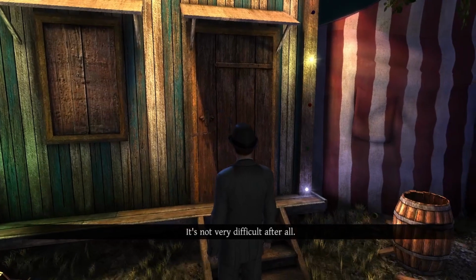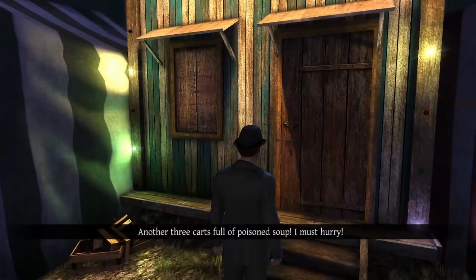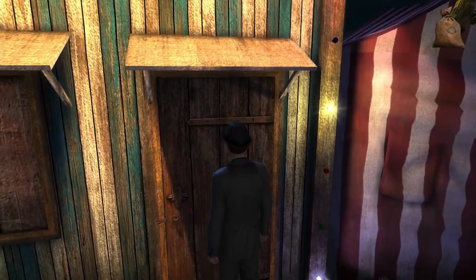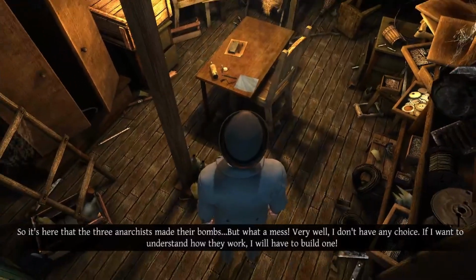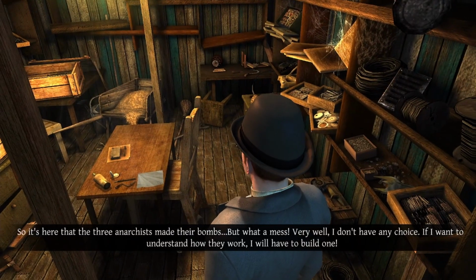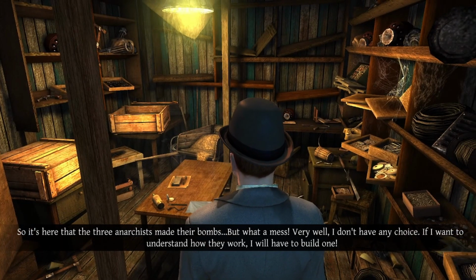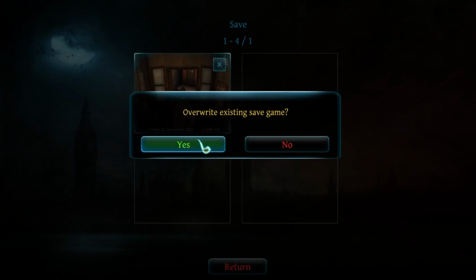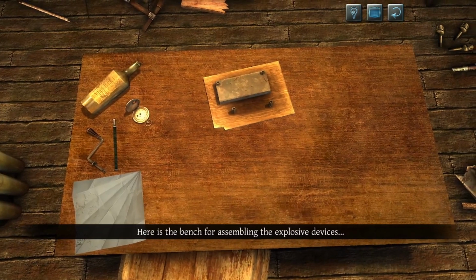It's not very difficult after all. Another 3 carts full of poison soup. I must hurry. So it's here that the 3 anarchists made their bombs. But what a mess. Very well, I don't have any choice. If I want to understand how they work, I will have to build one. Here's the bench for assembling the explosive devices.